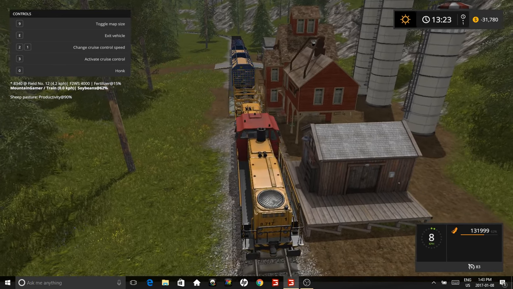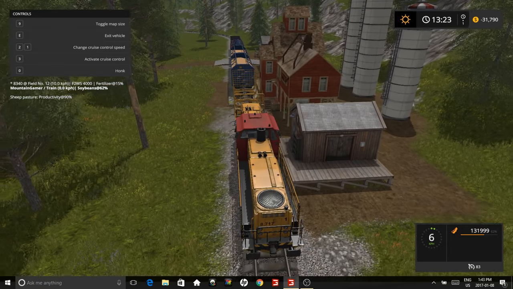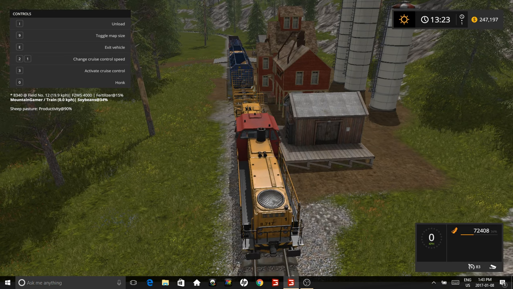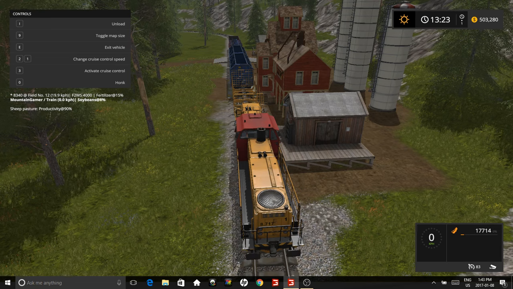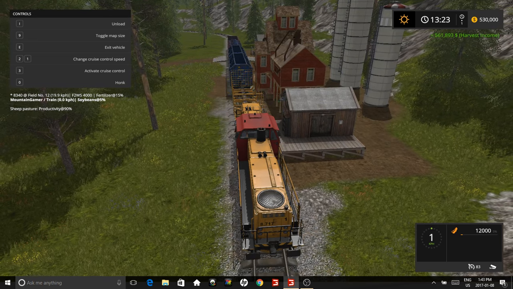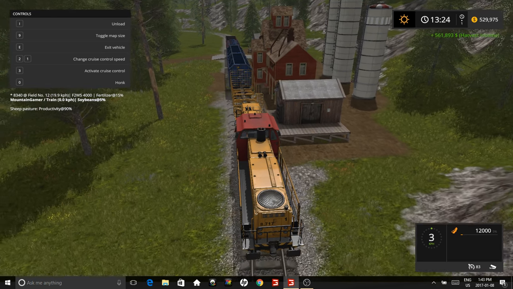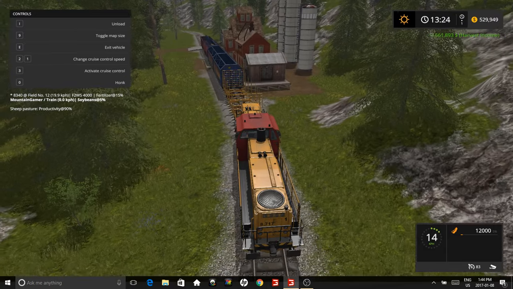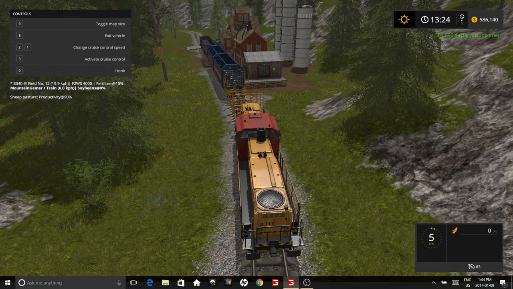Okay, now we should make some serious money. Look at that money grow. Look at it go up. We're making a ton of money. Money for days. And now we just gotta unload the last one. Oops. There. So now we'll go and buy.